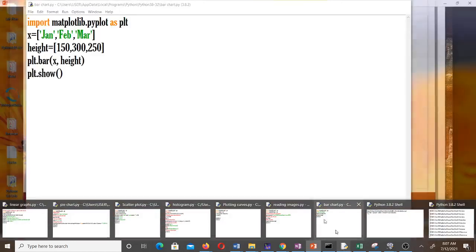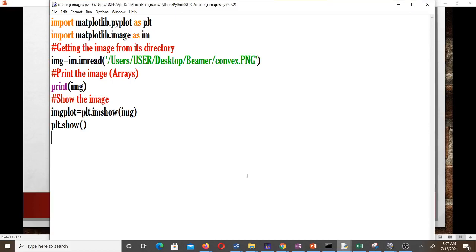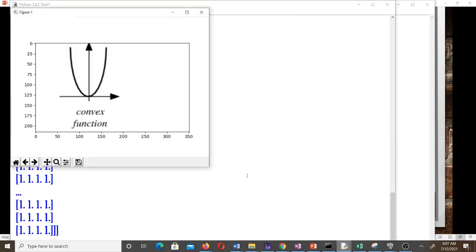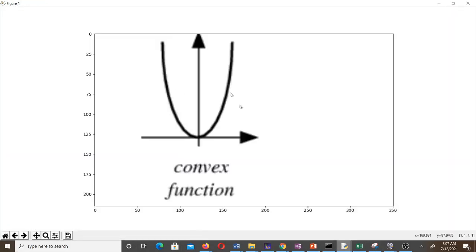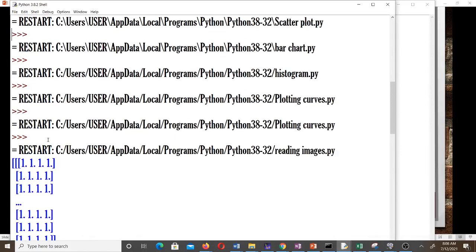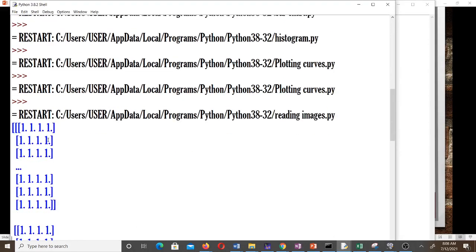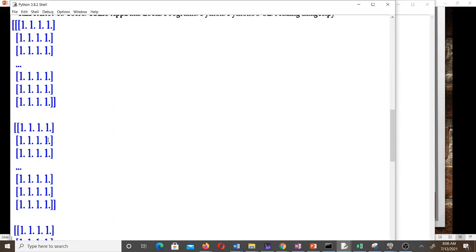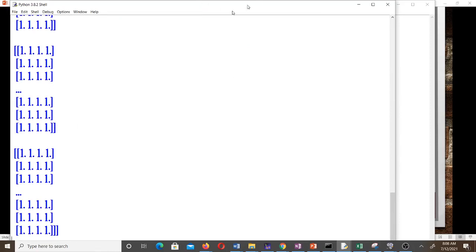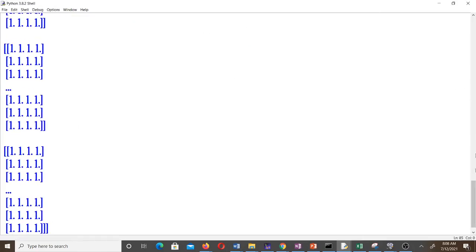So let me run this code. And later on, we will take one more example under it for you to understand it well. All right. So this is the image I wanted to view, right? So you can see the image here. Then this here that you see, the 1111 that you see here, is the array. So that image that you see is a composition of these arrays. Okay, right. So maybe let's take one more example here.